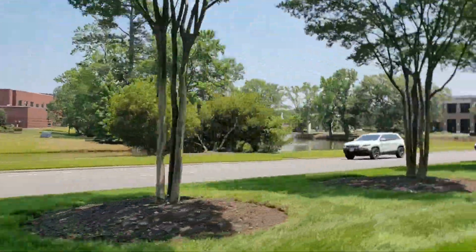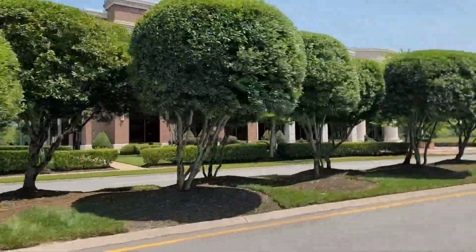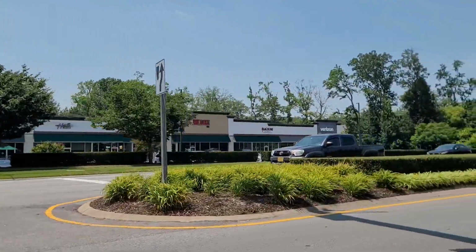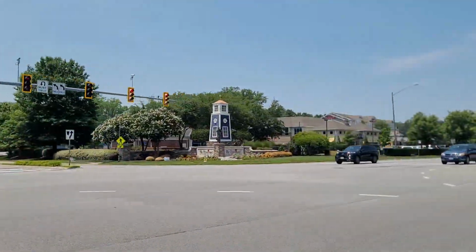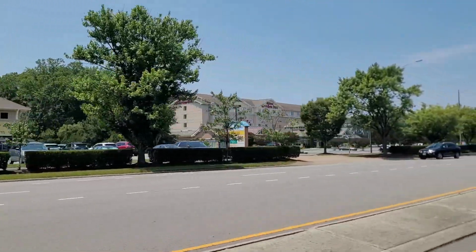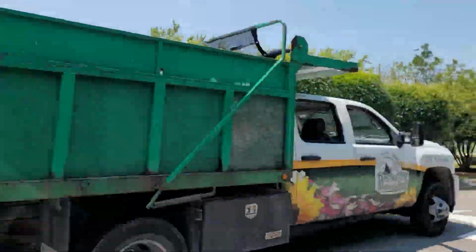So this whole area is called Harborview. And there are real estate companies. There are a lot of services right here in the area that you can tap into. And it's very nice to be just around a lot of new things. You got your Starbucks, your Subway, your Verizon. So you're going to have all those great things right there. Nice, there's Taste. So that is one of the best sandwich shops in Virginia right there. And then a nice hotel. So really there's just a lot right here.